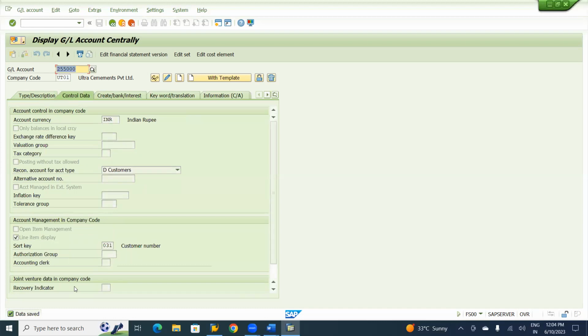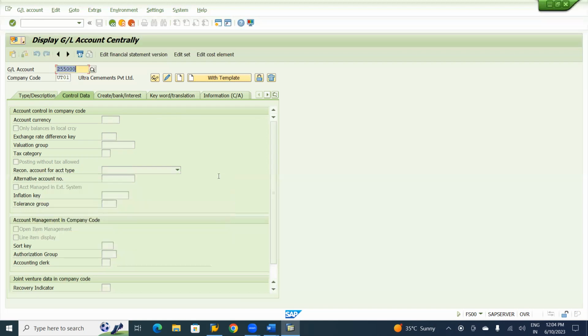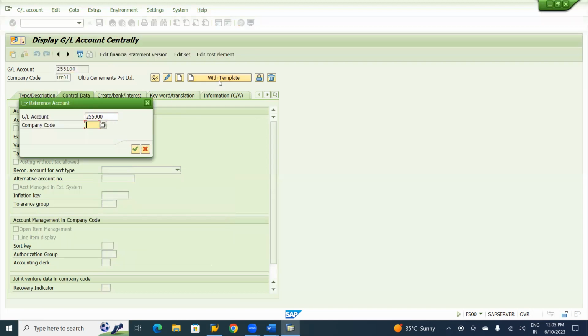Okay. One more account. We will copy this account with the template. I'll take 2,55,100 for advance, with the template, from 2,55,000, company code UT01. Click on OK.